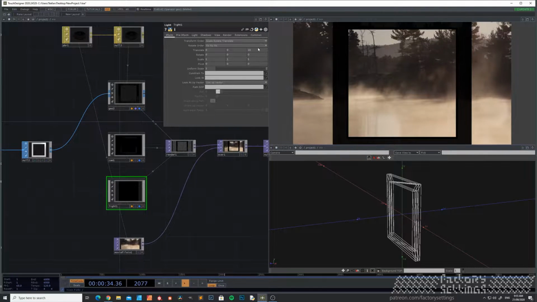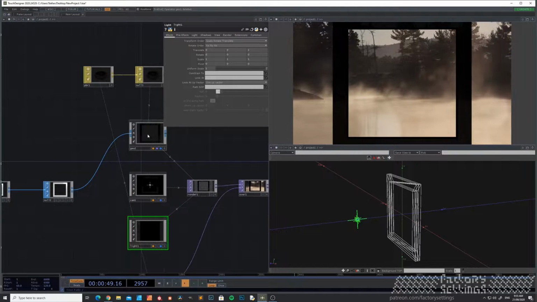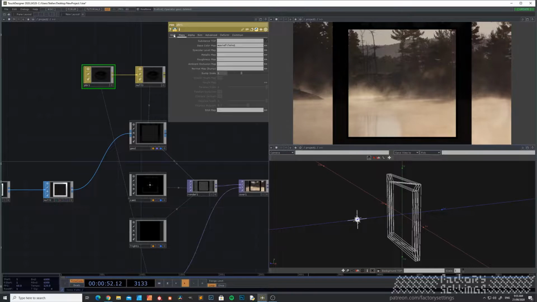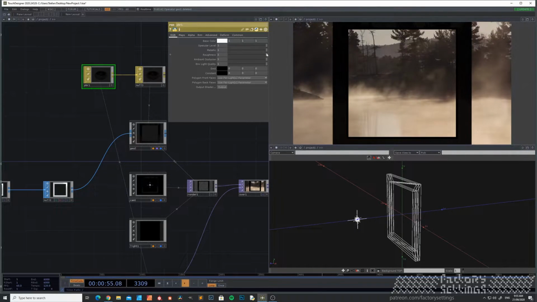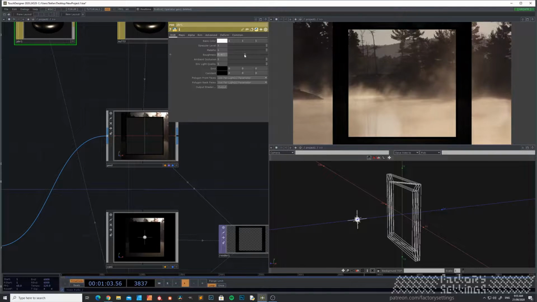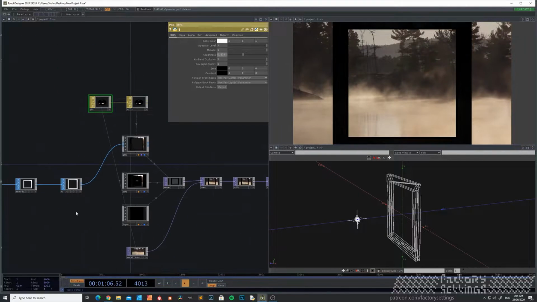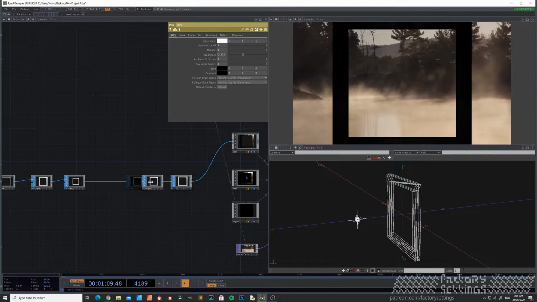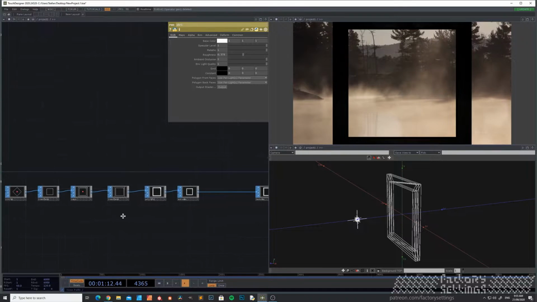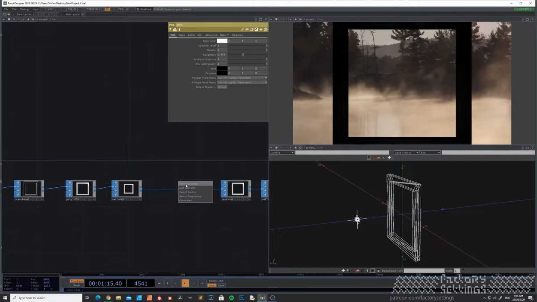Take the light source, put it a little bit more up front. In here. Let's see. That's already showing up here. Maybe we have to tweak the normals a little bit.